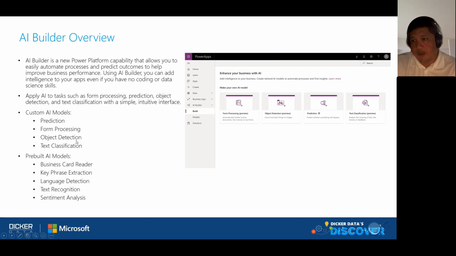So you can take a photo of an object in your app and it'll detect the type of object that you've taken a photo of. And there's even form processing for taking in, say, a copy of a receipt or an invoice, capturing the information from that receipt or invoice, and sending it to your data source for processing.